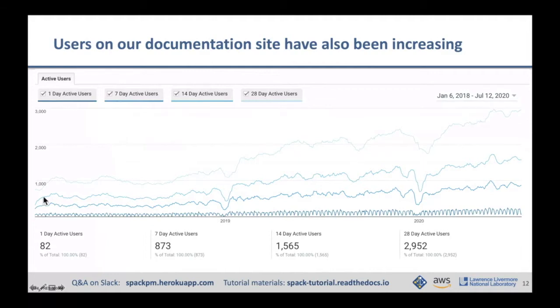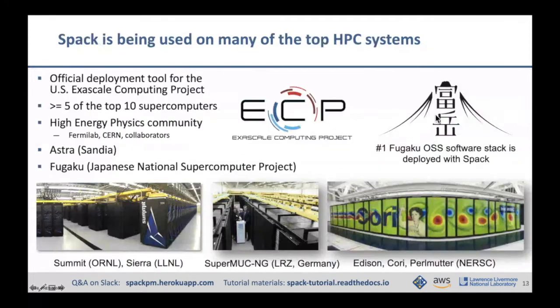If you look at the documentation site and the number of users, this is sort of our best proxy for how many users we have. This is probably a large underestimate, but we get about 3,000 monthly users, and it's growing over time. So this top line is monthly users over time. And you can see that, 2 years ago, we were at about 1,000. Last year, we were at 2,000, and now we're close to 3,000. So it's growing.